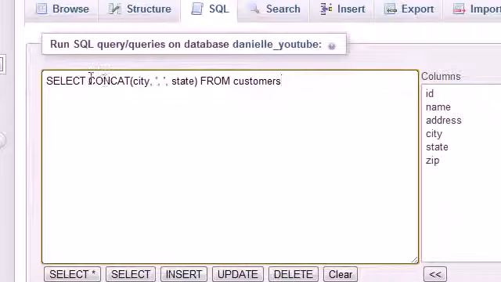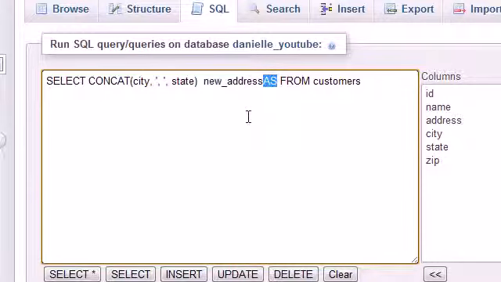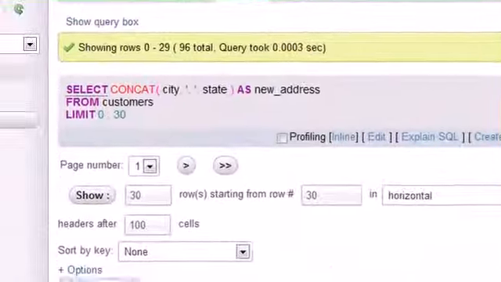So here's the query we had before. Select this column, the custom column we made up from customers. However, it doesn't have a name yet, so in order to name it, go ahead and say select that as, and after the word as, you give it a name such as new underscore address. Now, whenever you select this column, it's going to have the name new address. So select my custom column as the name new address. Now, I just went ahead and messed that up. So let me go ahead and run this and check it out.